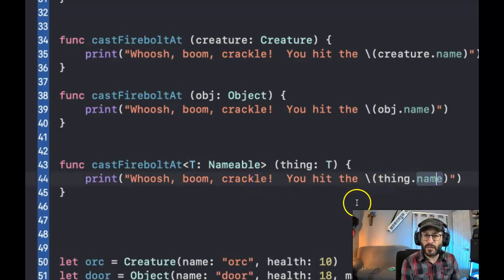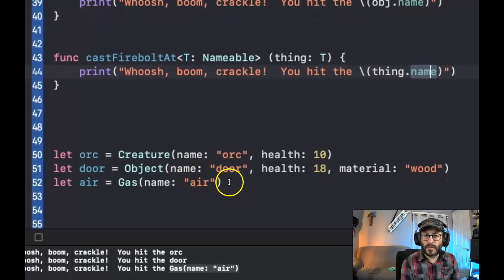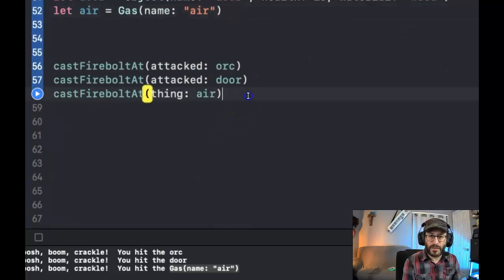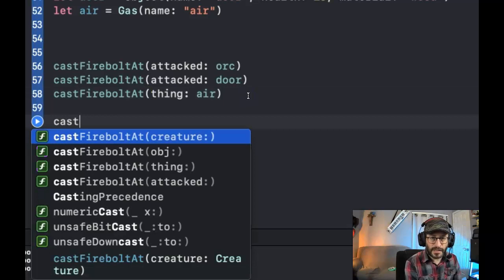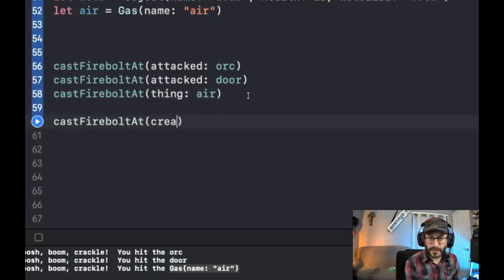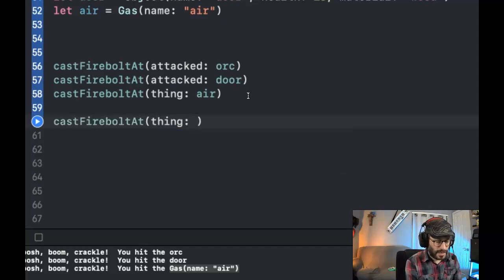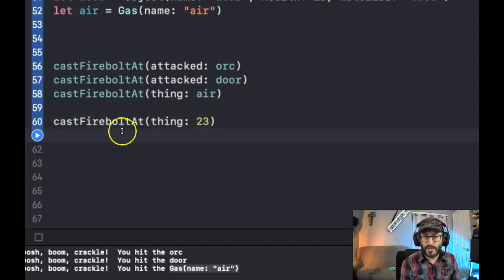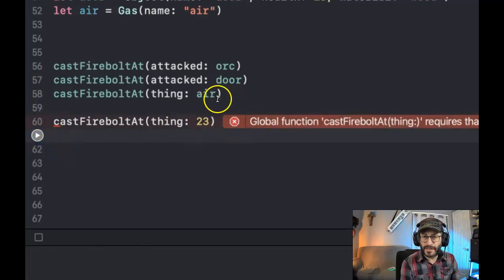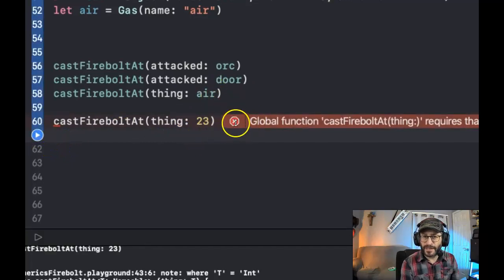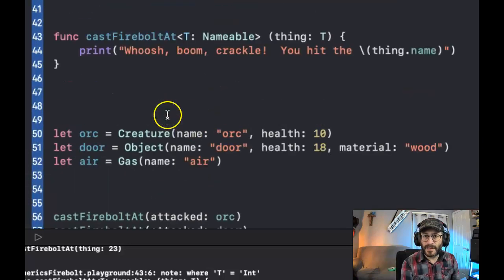Now thing.name works. What that does mean, though, is that you can't just pass anything into cast Firebolt at now. So let's say we want to cast Firebolt at the thing, and the thing is 23, the number 23, right? You can't do that here because it conforms to Nameable. Now let's see what happens.